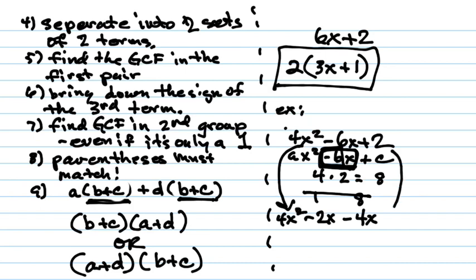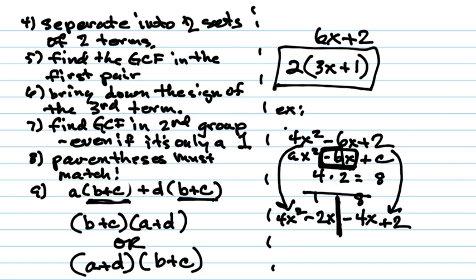Then I'm just going to rewrite it. Just bring down the other 2 terms. They didn't change. We used them to find those. And I'm going to break it in half. Right? So separate it into 2 sets of 2 terms. So that's what this is doing. I'm separating it into the first 2 terms and the second 2 terms, 2 groups.